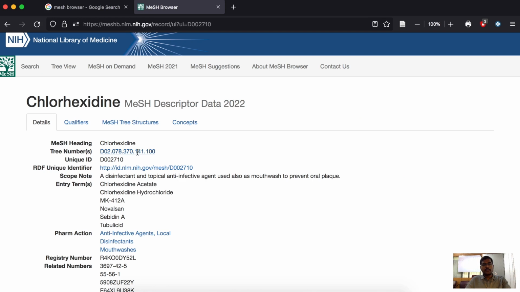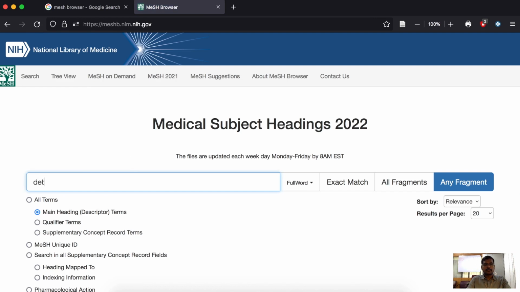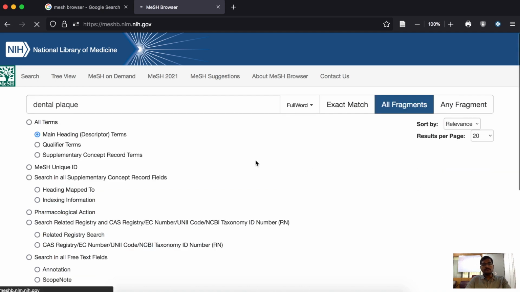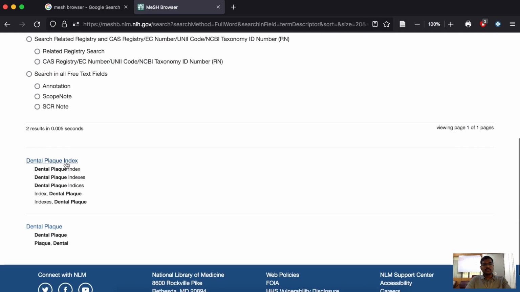Now going to dental plaques. Dental plaque. So dental plaque index, dental plaque, there are two terms.